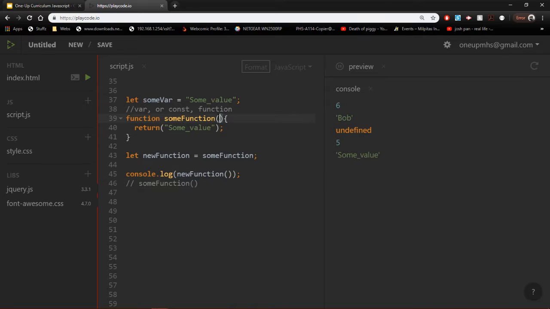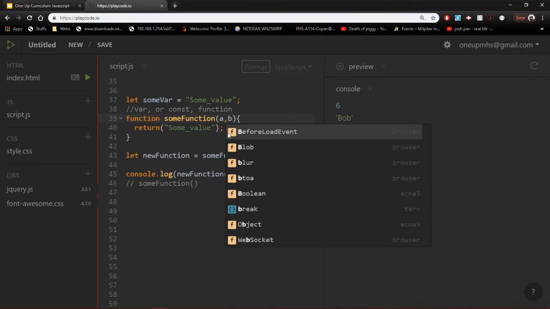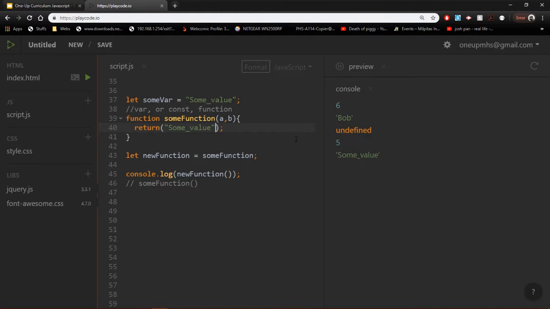An example of one that would require an input, you could say A and B. And then instead of returning just some value, we're going to return A plus B. And so when we call on new function, you can see in the console, it adds undefined and undefined.